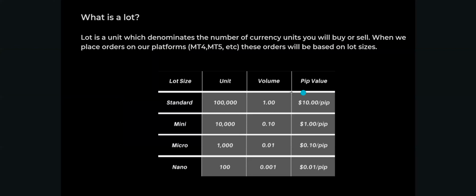And if you notice the volume, when you're placing your trades on MetaTrader, for example, if you want to buy a standard lot, you're going to mention the number one, and number one is a standard lot, right? And one standard lot signifies that you're buying 100,000 units of currency, right? So if you're trading the British pound Japanese yen, you're buying 100,000 British pounds for one lot, right? And that one lot also signifies that every pip that moves on your chart, there's a $10 difference.